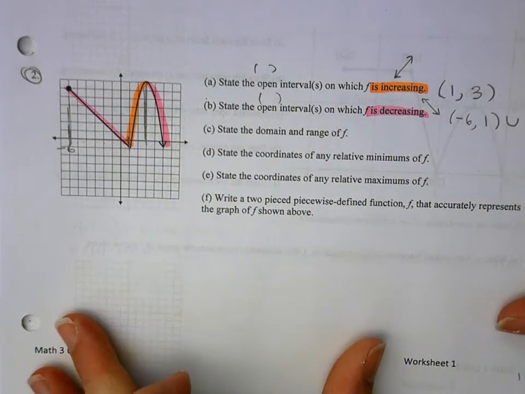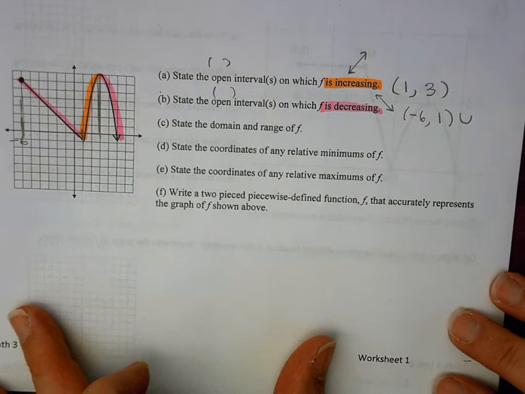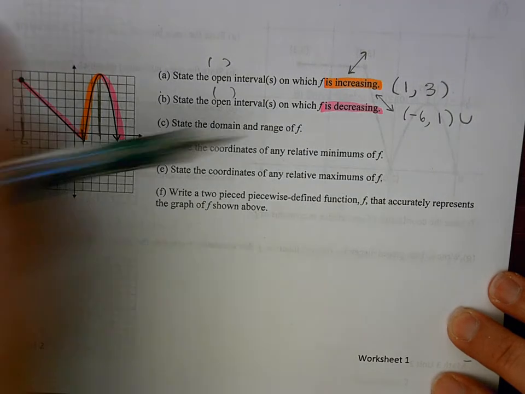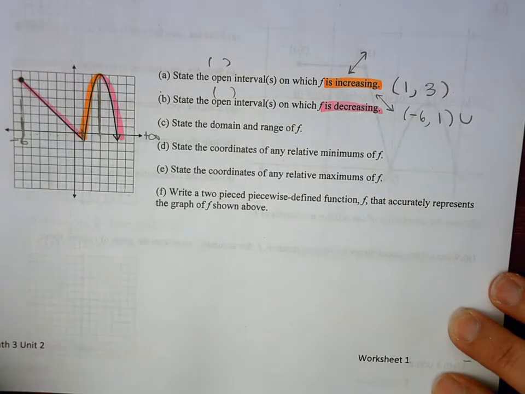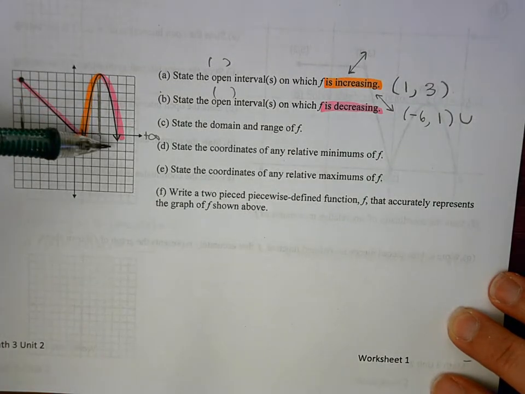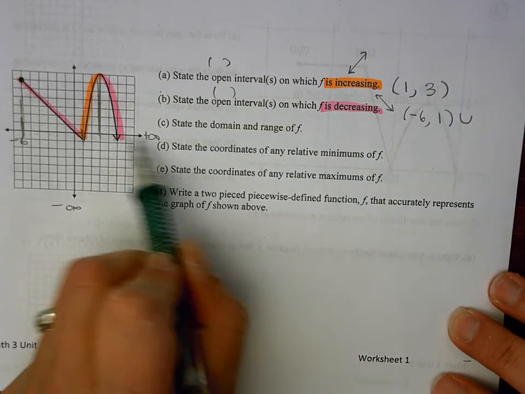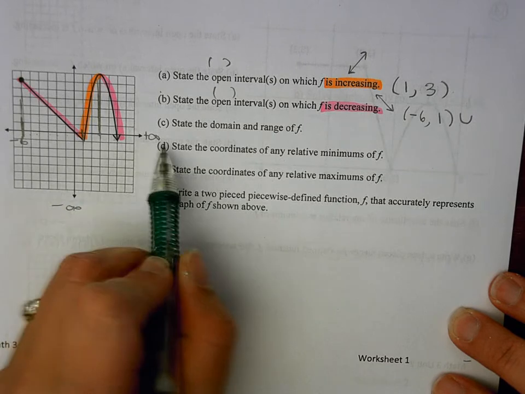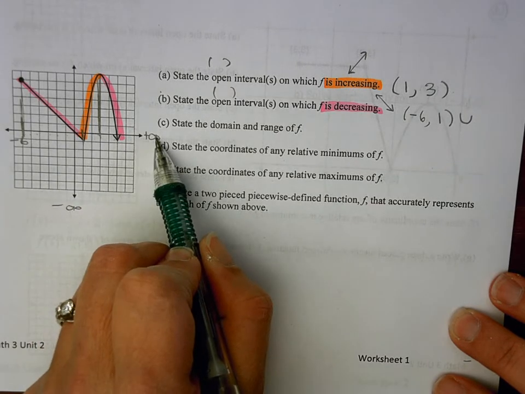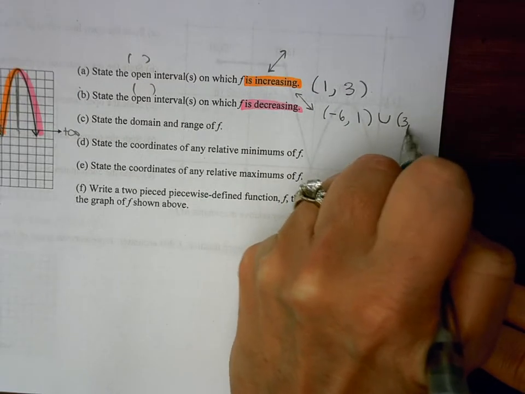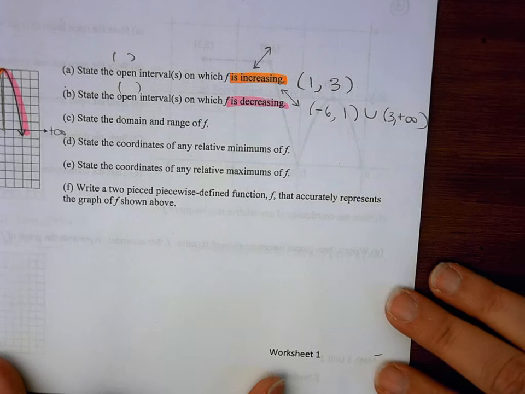There's another section, so I'm going to use the union symbol. That second section is starting here, which was at 1, 2, 3. And then the arrow means towards the right, so decreasing to the right forever. Don't be fooled by the down arrow meaning -infinity, because remember it takes on 2 directions, so it's going down and to the right, but we're doing the x-axis, so it would go to +infinity to the right. So that would be starting at 3 and going until +infinity.